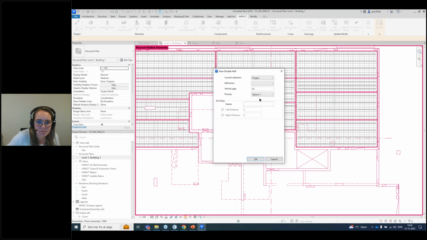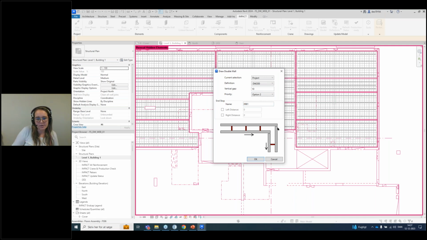We say draw double wall and we pick the definition. We have 10 millimeters between the walls, the gap. And here, take a look at the dynamic picture. We have option 1, so those sides are going through, and then we have option 2, where the horizontal has a priority.